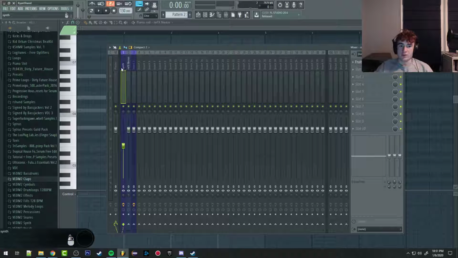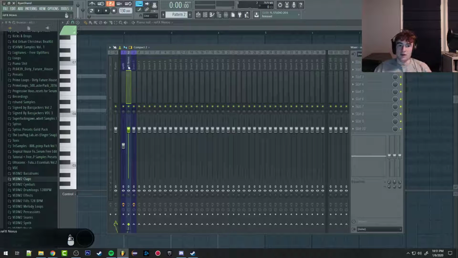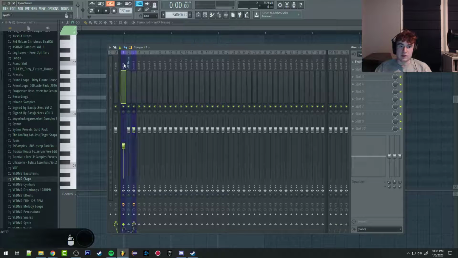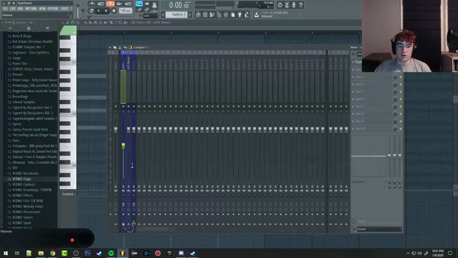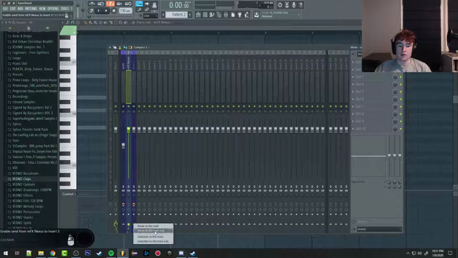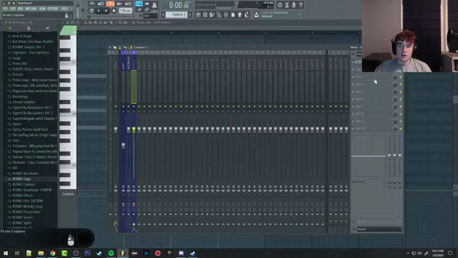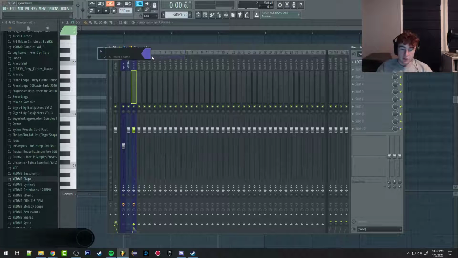So what happens if you don't route these only to this channel? You can have this routed to both of these, and it's going to be playing out of this one and being played out of this one, and since they're both routed to the master, it's going to double them, and you don't want that normally. So you want it routed to this track only. Likewise, this one routed to this track only. So they're both going to be going through this effect bus right here.